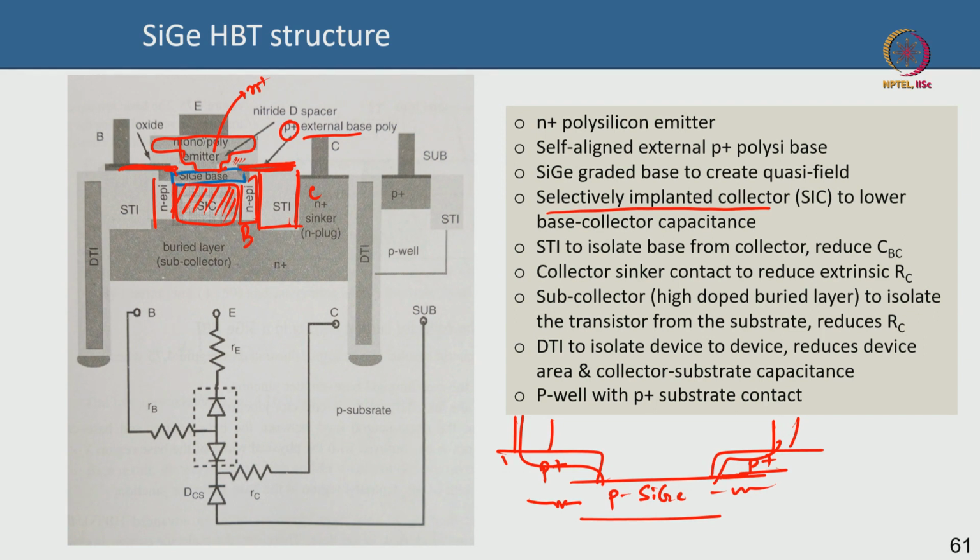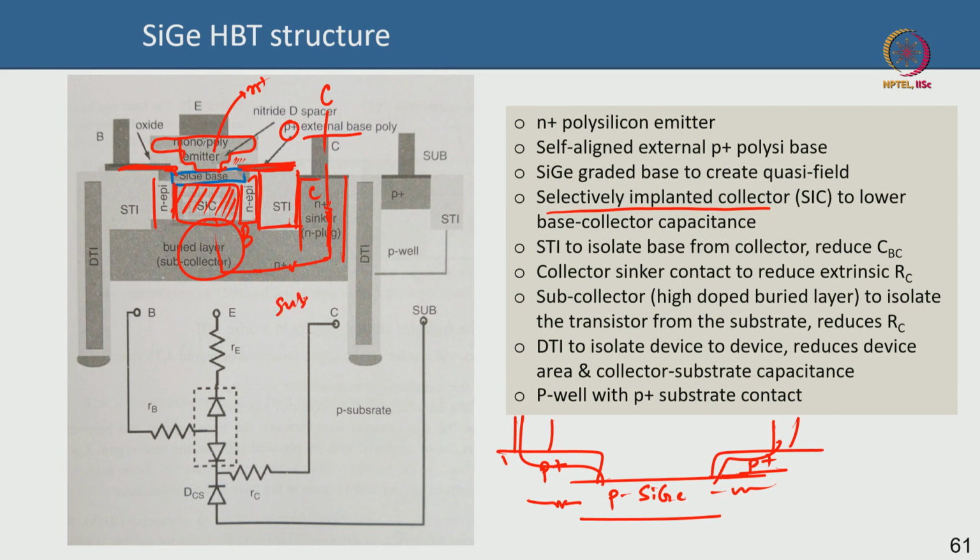Okay. And then you have a sinker. This is a highly doped N plus region, so that the collector contact has a very low resistance path. It is a highly doped sinker region. So the collector contact has a very low contact resistance path here, and then it spreads laterally the collector resistance, and this is the collector, the intrinsic collector here. Okay, and the substrate comes here, right.